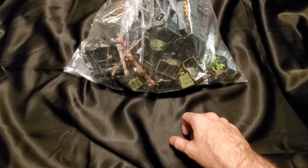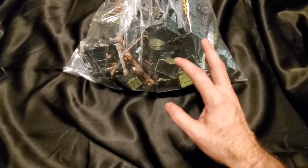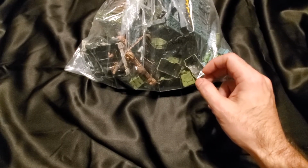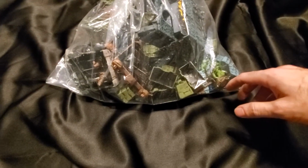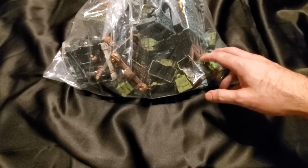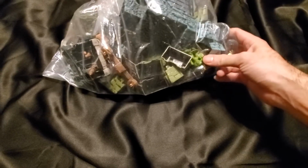When I took a look at it, I heard the noise first, because one of the employees was just moving the bag around. And I said, well, that's rather noisy. So I decided to take a look at what all that commotion was, and I went to check it out. And I started recognizing little castle bits and all that.